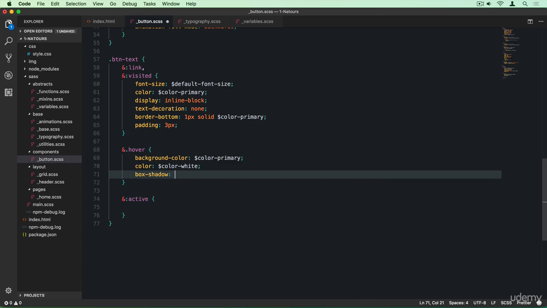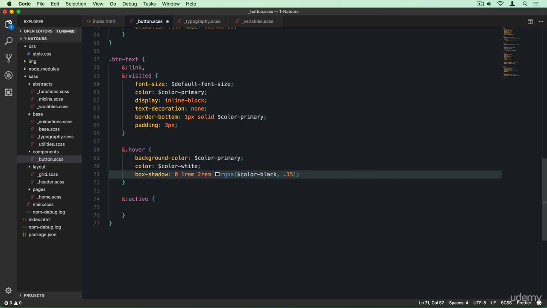Remember, it's 0 in the X direction, 10 pixels or 1 rem in the Y direction. Let's put 2 rem for the blur, and then the color RGBA, color black. And you're already used to writing this. I'm going with 15% here.